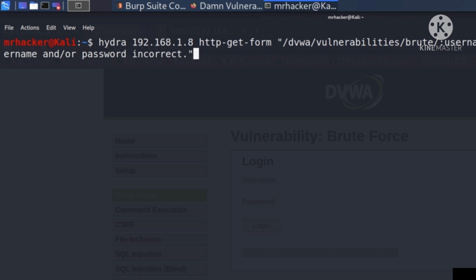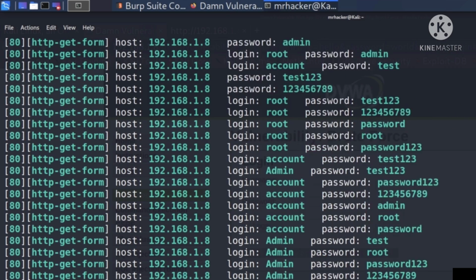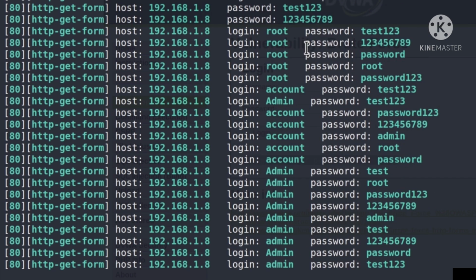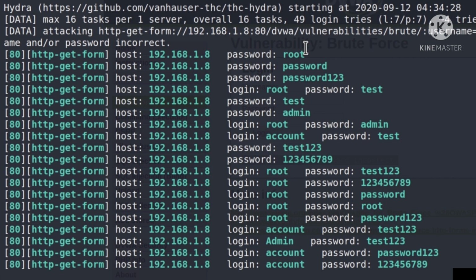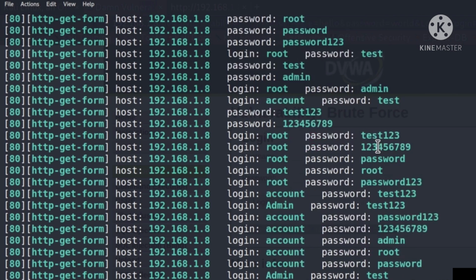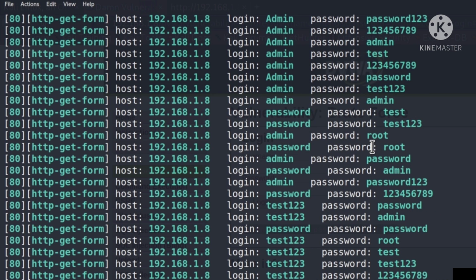Great. Now, if we go outside and specify -L and then usernames.txt and -P for the passwords.txt, if I press enter, you will notice that it will not work. It will tell me that every username and every password is correct. Sometimes when this happens, you haven't specified enough arguments. Either you have a syntax error inside of your command, or you didn't specify something well, or you're missing additional arguments such as the cookie value. So sometimes we must specify the cookie value also in order for this to work. Let me show you what I mean.